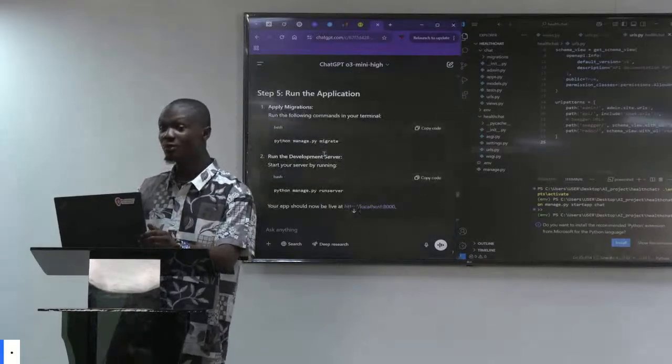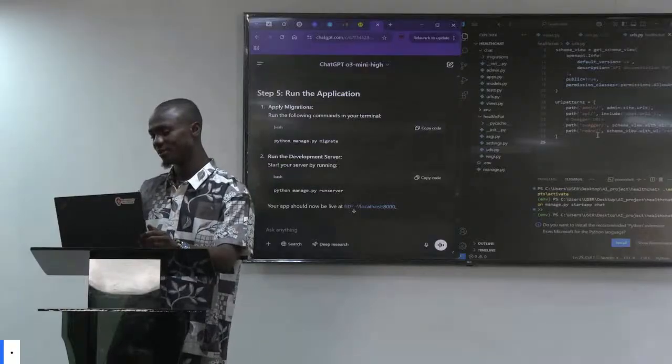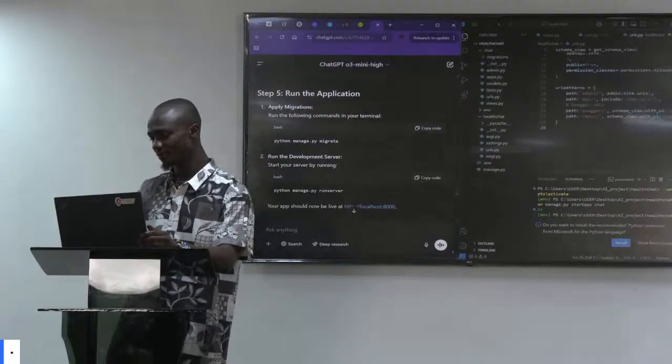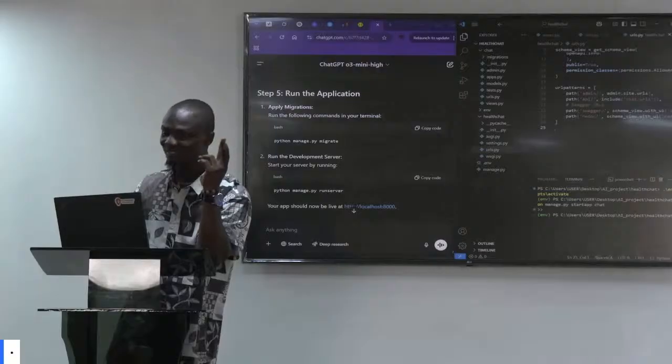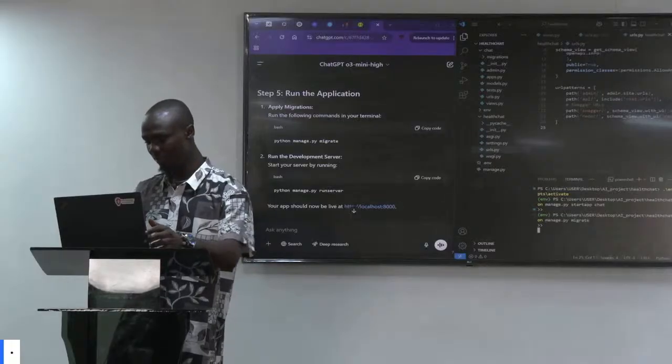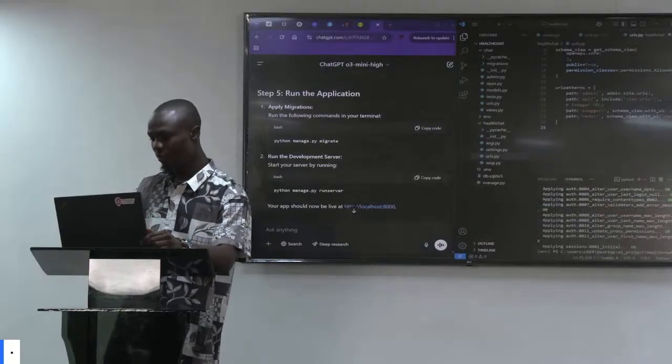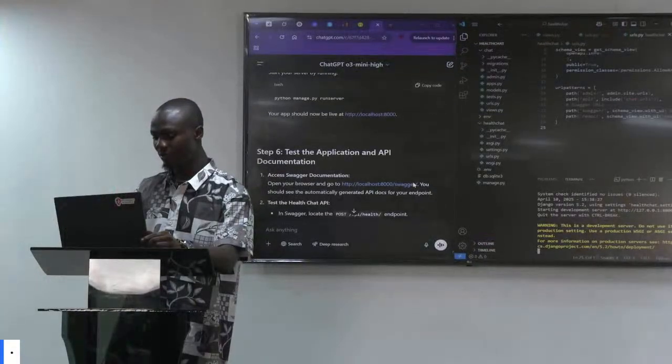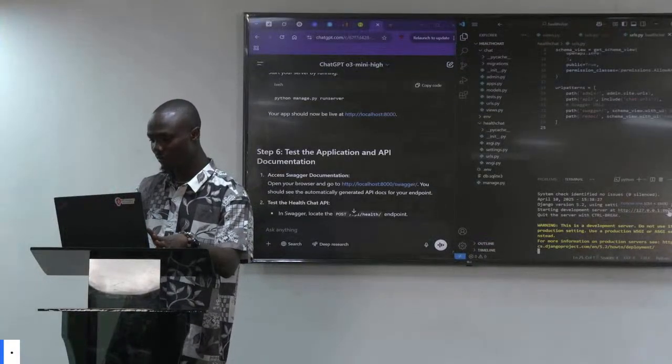Now I still should do what? Run the application. So let's see what we have so far. I'm hopeful there will be no errors. So let's see. Copy code, Ctrl V, migrate. Okay, it ran successfully. That's for the migration. Now let's run the app. So our app ran successfully. Now let's open it and see what we have been doing so far.